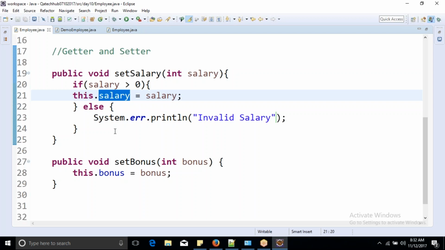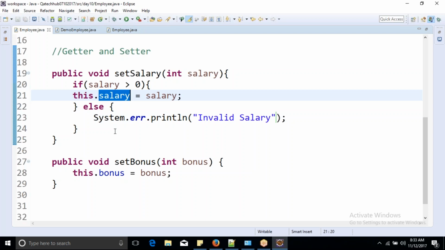Very few variables we keep as public. Otherwise, we keep them either default or private, and most of the variables are kept private. Then to assign a value or to get a value, we use getters and setters. That's a standard being used. Even if you don't want to put any restriction on your getters and setters, people generally use this get and set.